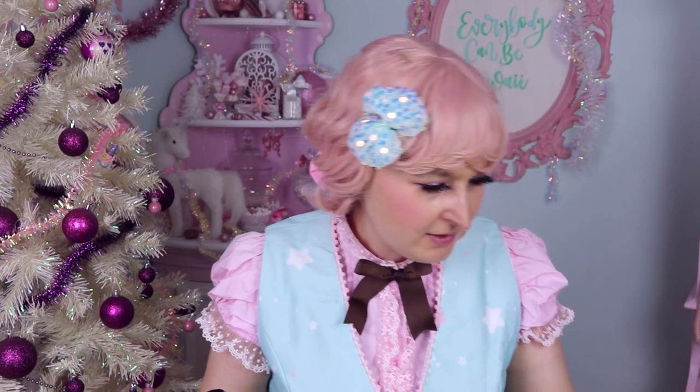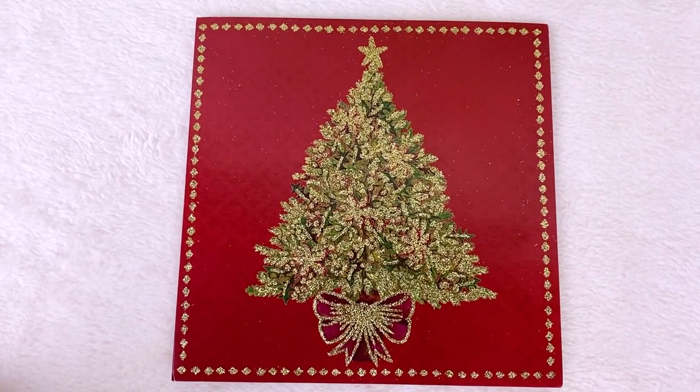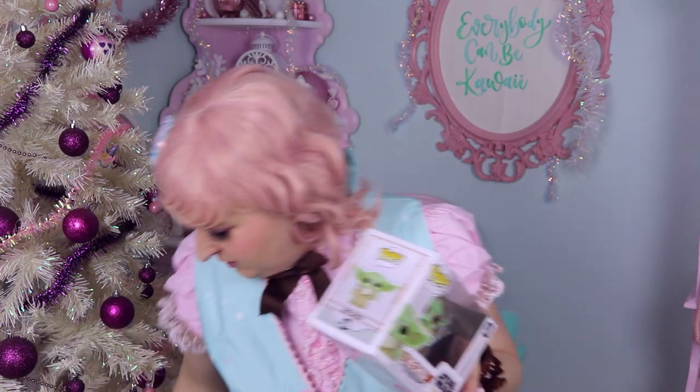I think I had stuff to ship to her, like the dentelle fanzine, so I said, okay, let me just add more stuff so we can trade. I said I can pay for shipping or I can send you more Fluffy Tori stuff, which I did. Thank you so much, Paulina! And a gorgeous, gorgeous Christmas card that is all glittery. She said, I hope that you and Florian have a wonderful Christmas. I kind of forgot about Baby Yoda, but still want you to have him. So I totally forgot too. Thank you so much, Paulina. I'm so happy we did that, and I'm so happy to have that figure of Grogu. How cool is he?